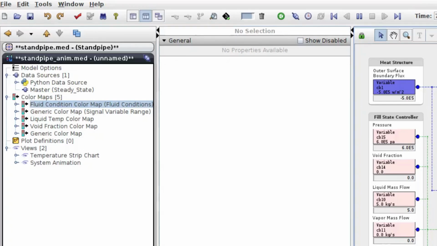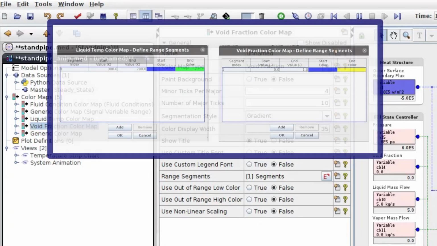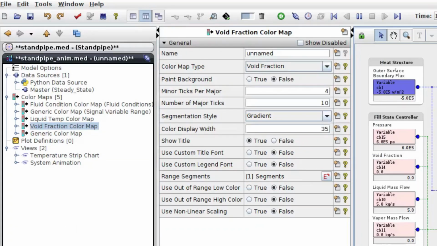The properties of a color map depend on its selected color map type. Each type has its own distinct set of properties. Changing the color map type will alter the displayed properties in beans using that map. For example, the segments defined for the void fraction type are independent of those for the liquid temperature type. Switching between types can change the data channel or value range being visualized in all the display beans that use the current color map. Typically, this only affects display beans that are using volume numbers.